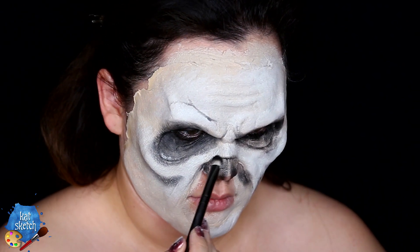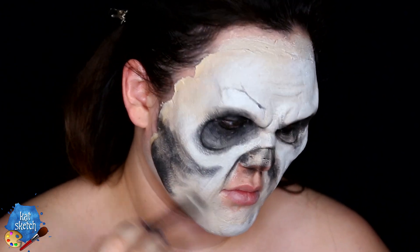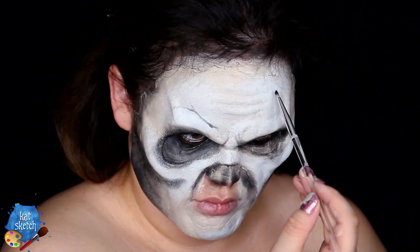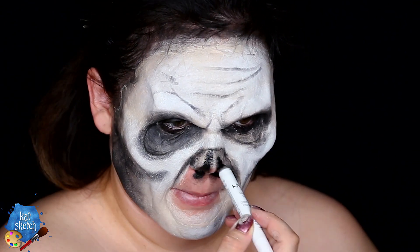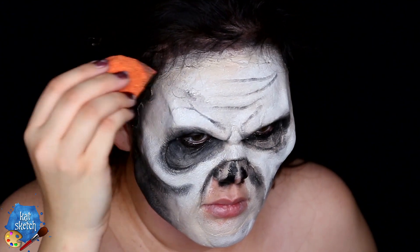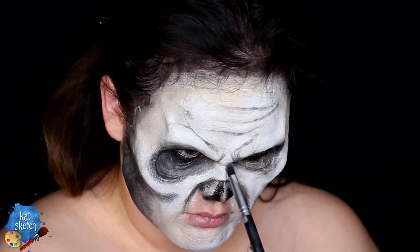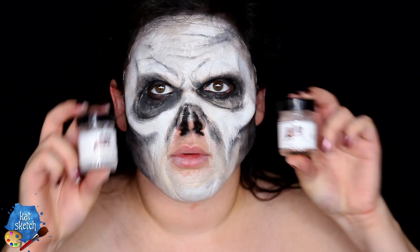Really making sure that eyeshadow diffuses into the white — you don't want it to be super patchy. You want it to blend out nicely, not look like chunks of black thrown into the white. Blending the matte black eyeshadow under the cheekbone, on the laugh lines, and along the bottom jawline as well. We also can't forget the sides of the forehead, blending it into the hairline. Getting that thin brush with the matte black eyeshadow again for more forehead wrinkles, and the NYX jumbo pencil on our nose. To further the texture, I'm getting an orange stipple sponge with some alcohol paint — if you don't have alcohol paint, use a light gray cream paint — stippling shadows on the forehead. I love stipple brushes with alcohol paint for giving texture.